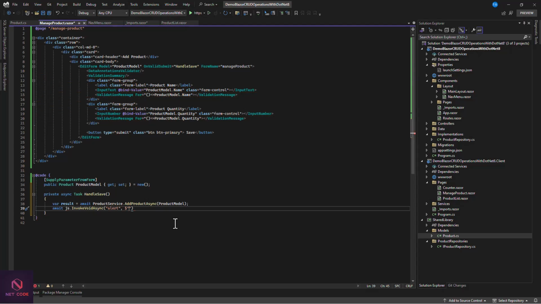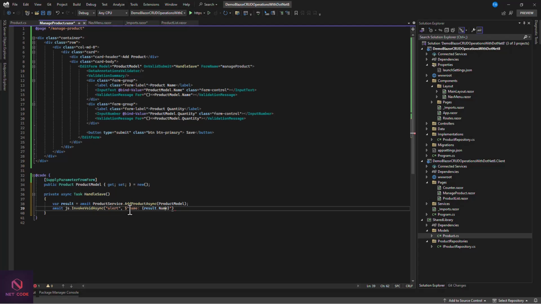Then we can have access to name, and this name is coming from this result. So result.name, result.name. Then we can have access to the ID too.